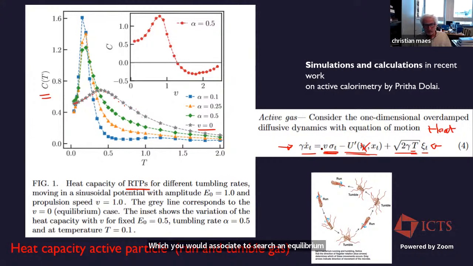And if you start to tumble and you start to have a non-zero propulsion speed, that's how you see the other curves. They, of course, modify the equilibrium because the dynamics is different. And for example, here you see how you get this low temperature peak. Of course, if you think of run and tumble particles as associated to biophysics, you probably are not interested in low temperature, but if you're interested in molecular motors or morphing materials, new materials, then perhaps you are interested in low temperature, and it may be useful to understand how the non-equilibrium features change the heat capacity at low temperature. Okay, thank you.